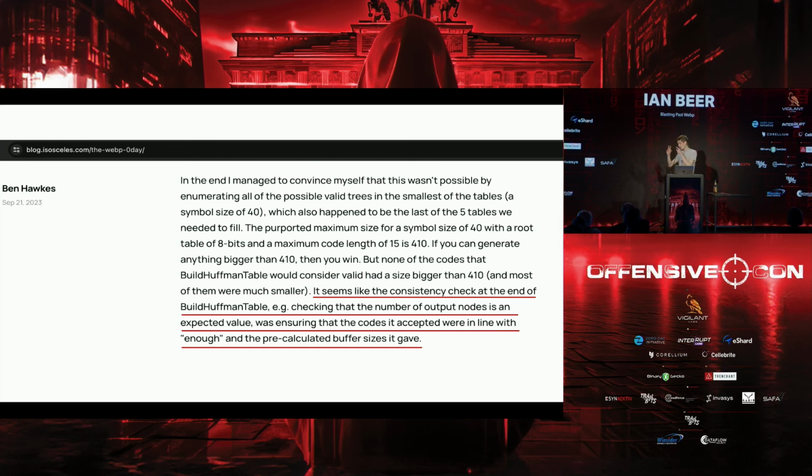Like the number of nodes does not match the expectation for a valid canonical Huffman tree, and it bails out. And that is the case. This bug does not bypass this bailing out, which in many ways makes the exploit even more fascinating, that as soon as it's triggered, it returns an error code and parsing stops.